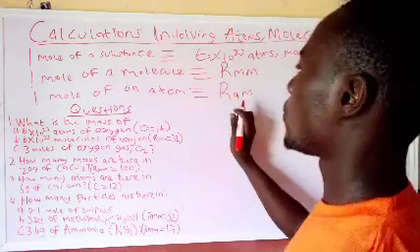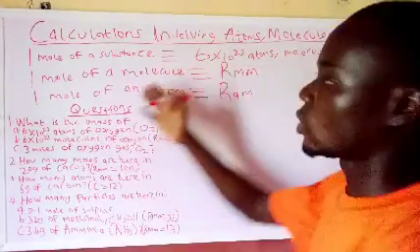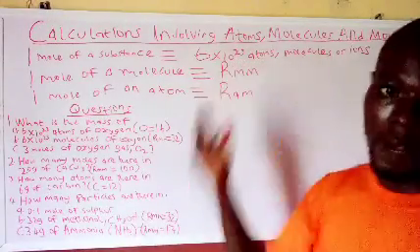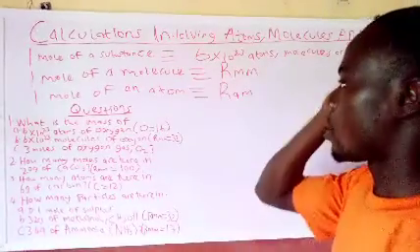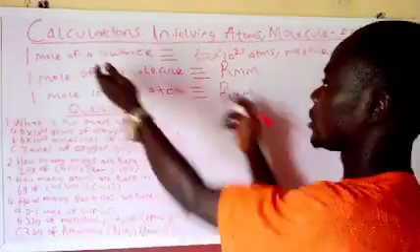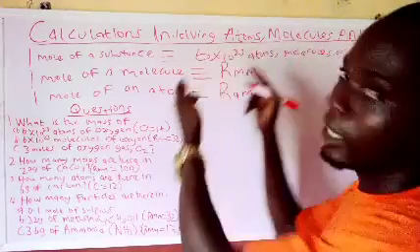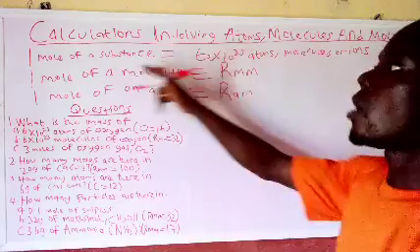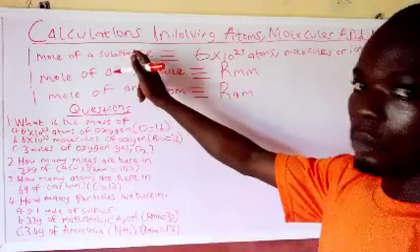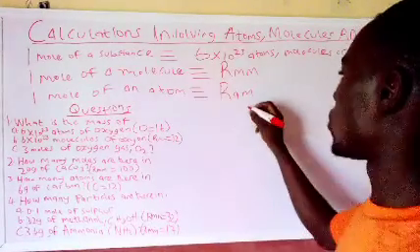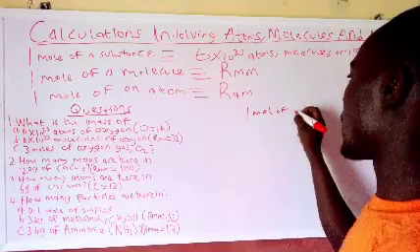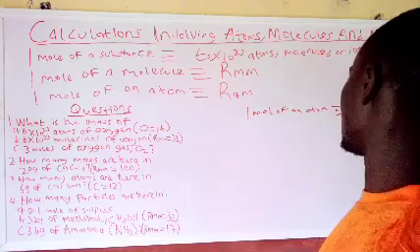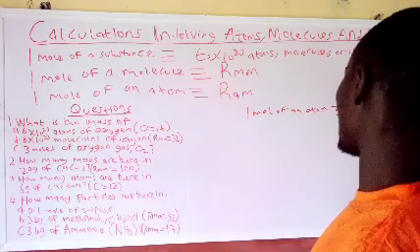In the previous video, I gave you the relationship between a mole of a substance and this number known as Avogadro's constant. So now look at this relationship. One mole of a substance is equivalent to 6 times 10 raised to power 23 atoms, molecules, or ions. Now the substance here could be atoms, molecules, or ions. So when it is an atom, then you can say 1 mole of an atom is equivalent to 6 times 10 raised to power 23 atoms.